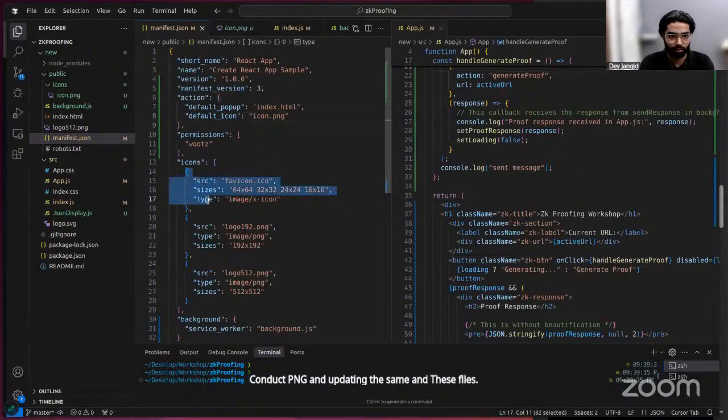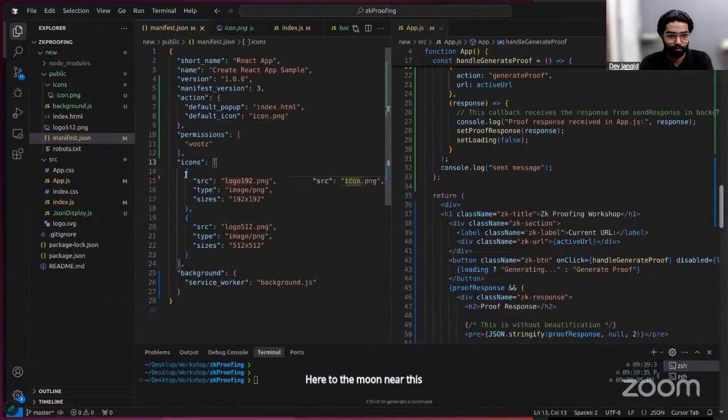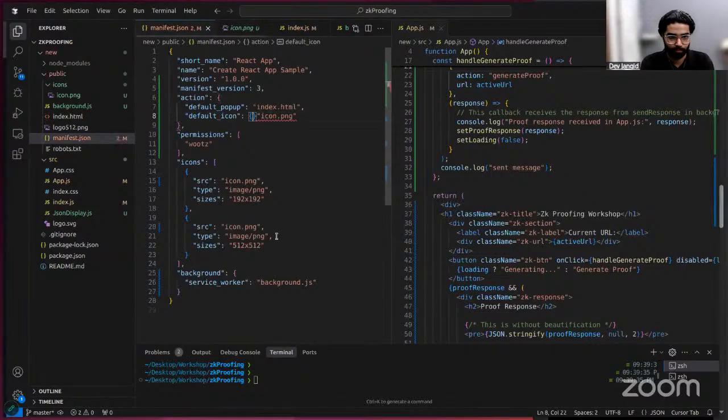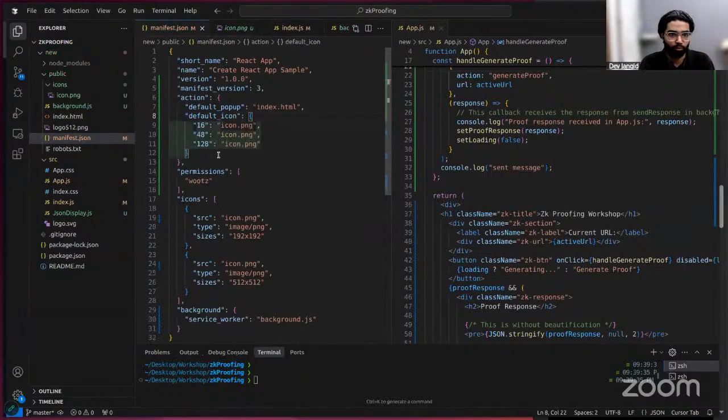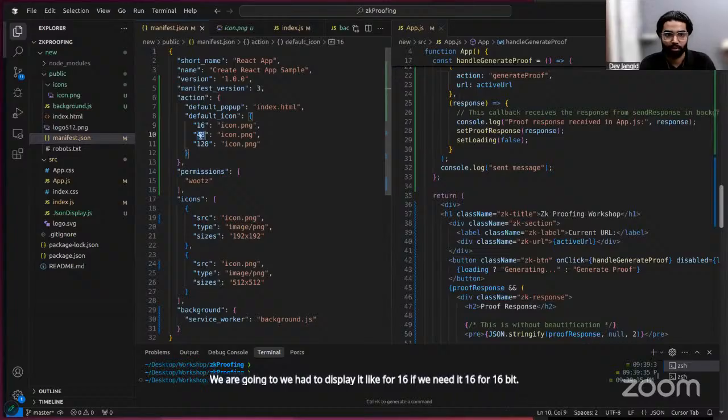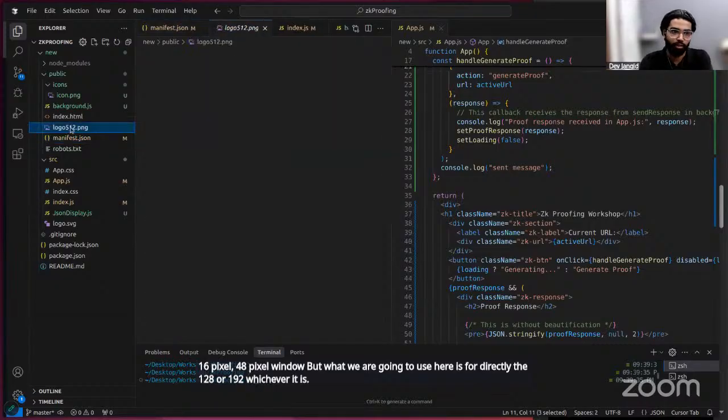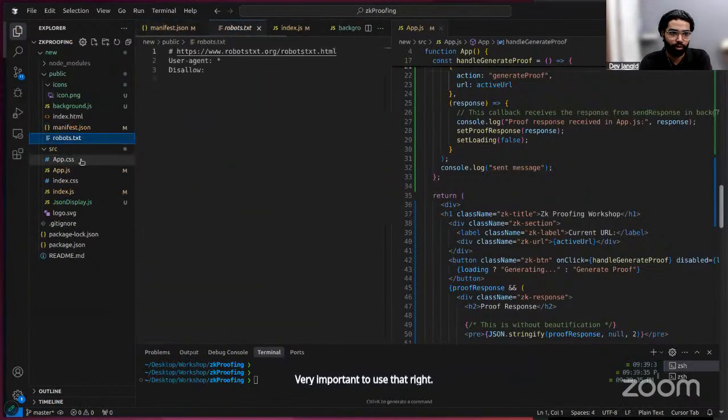We do not need this updating of icons, right? And one more thing, we would have to display it for 16 if we need it, 16 pixel, 48 pixel, but what we are going to use here is directly the 128 or 192, whichever it is. We are going to use that, right? So we do not need this.